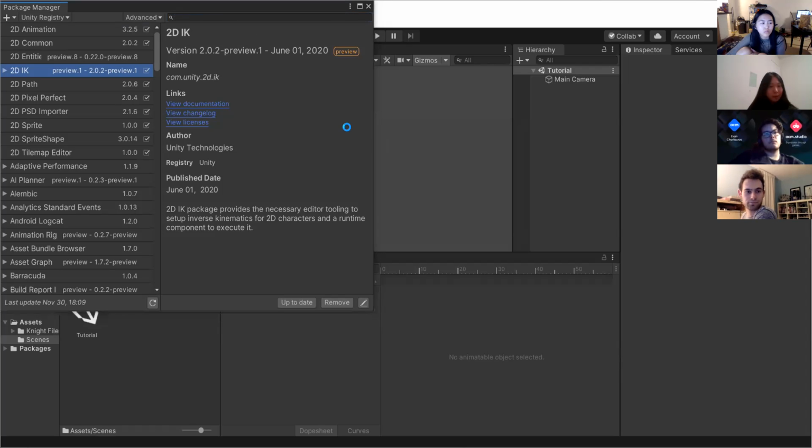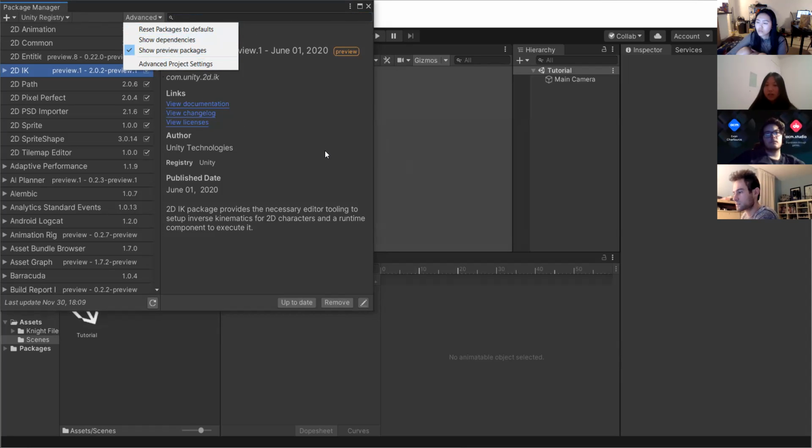So yeah, can everybody find that okay? Is everybody having trouble finding the check mark? If you go to the top of the Package Manager where there's a tab that says Advanced, you want to click on the Advanced tab and then click on Show Preview Packages, and then just make sure there's a blue check mark next to that. That means the preview packages are enabled. Preview packages are packages that are still unstable, that still can't be incorporated into Unity. So Unity releases them as previews for you to test and play around with.